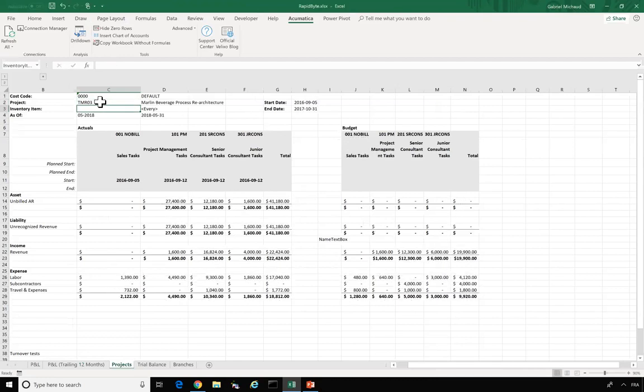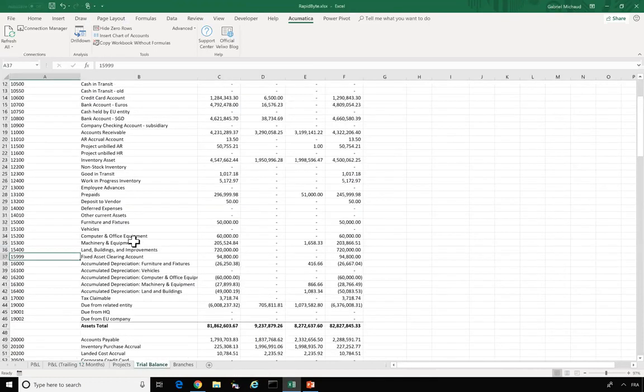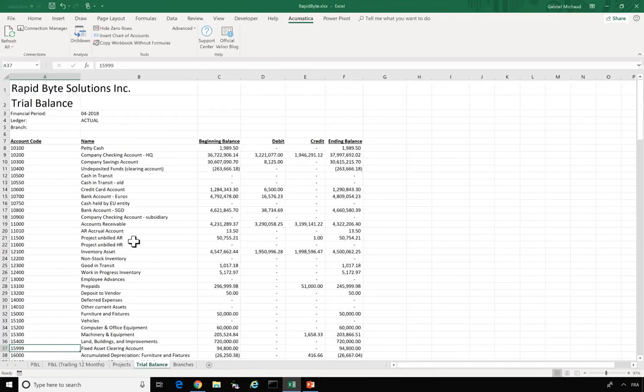Oops, I used a project that does not exist. I can change my period to see numbers as of a different date. And you have all sorts of functions to get your actuals, quantities, committed amounts, budgets. You can do it by task, by account group, and so on. So it's extremely flexible, just like the GL section. So the last tab here is a trial balance. And in just a few minutes, we will be creating a report like this one from scratch.